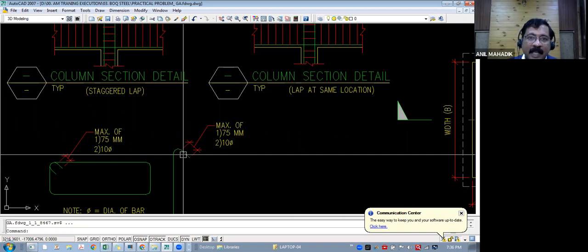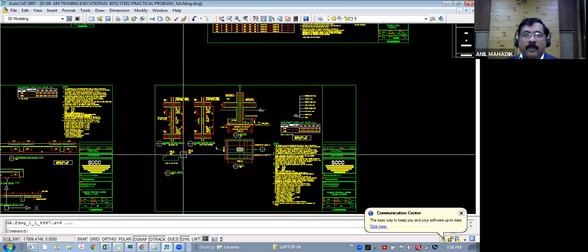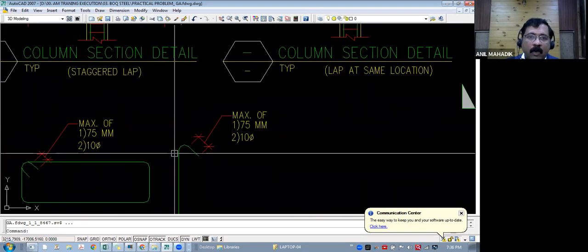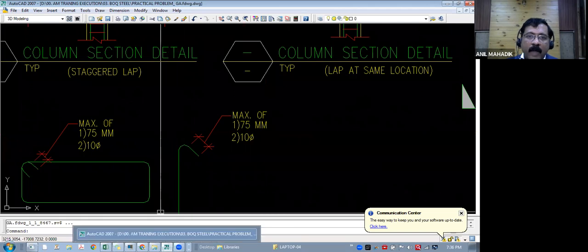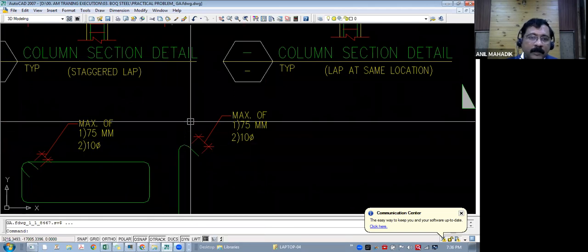And it is very less as far as the total quantity of the reinforcement is concerned. So we are not going into detail, and in practice also such minute details are not considered because they don't make much difference in the overall quantity. So why are we calculating the quantities?